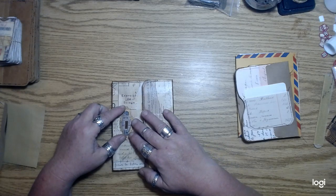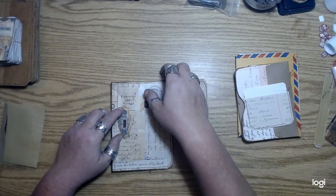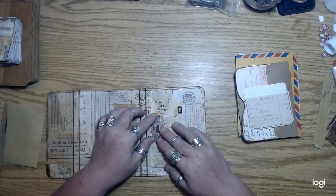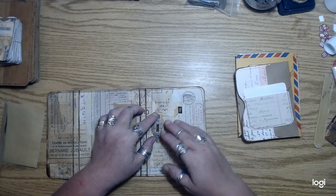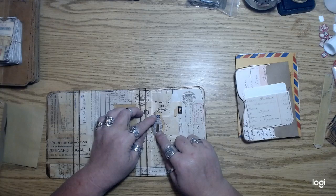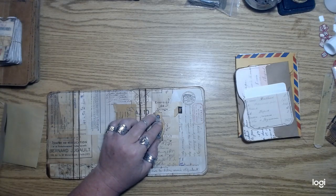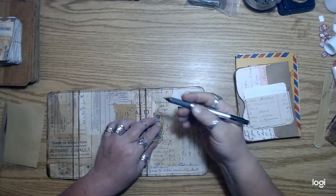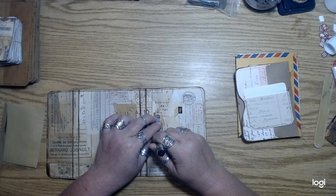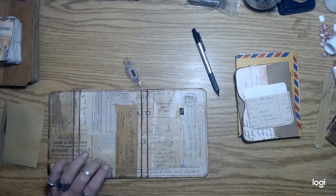I'm trying to put it somewhere that it's not going to necessarily cover up anything interesting. But I do need to keep it in that quadrant or whatever. So I'm just going to stick it right there. I like it right there. And then I'm going to take a pen and make a nice mark on there so I know exactly where to punch my holes.